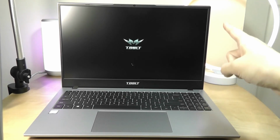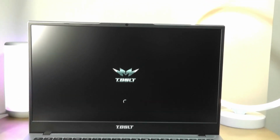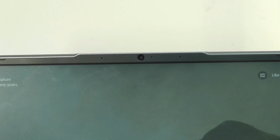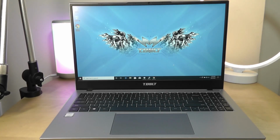Otherwise, on the very top of the display, we also see the webcam, so we do have a pretty conventional placement here that is working well, and there's also stereo microphones. Now, the only function that is maybe missing from the design would be a fingerprint scanner. I do think that might be something a little bit convenient just for authentication and more quickly logging in, but at the moment, this one you have to just use your password.